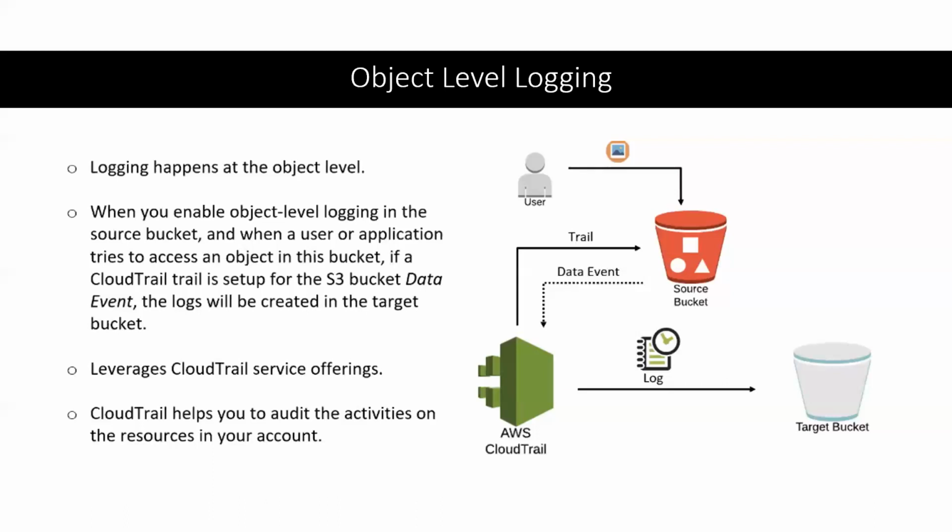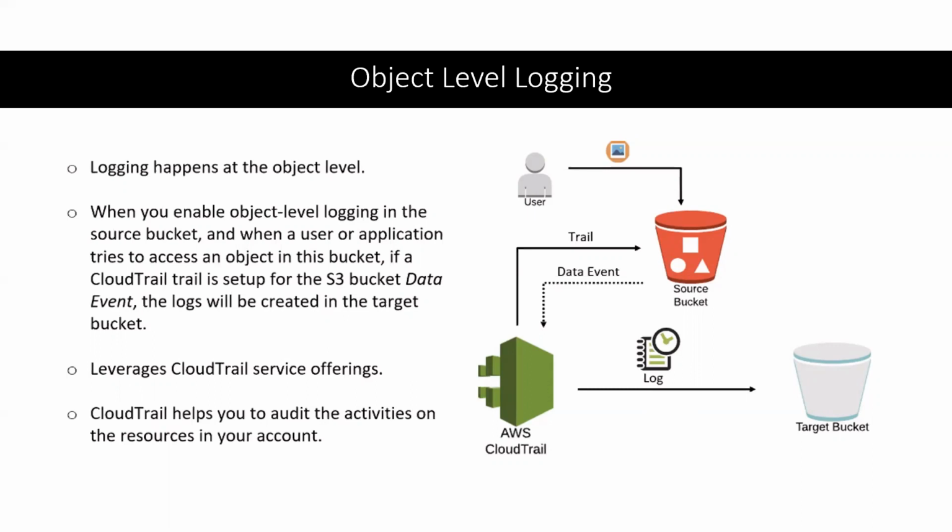There are two kinds of logging provided to you, server level and object level. When you talk about server level logging, whatever the request access, all those things will be there. Object level logging will also record whatever the data event or read and write operations there are. It will record all those operations. So operations will be the same for both, whether it is get or put, but the setup is different. Here you are trying to create a trail. There you are just enabling the log and setting up your target bucket, and with the help of that you are able to deliver the logs.